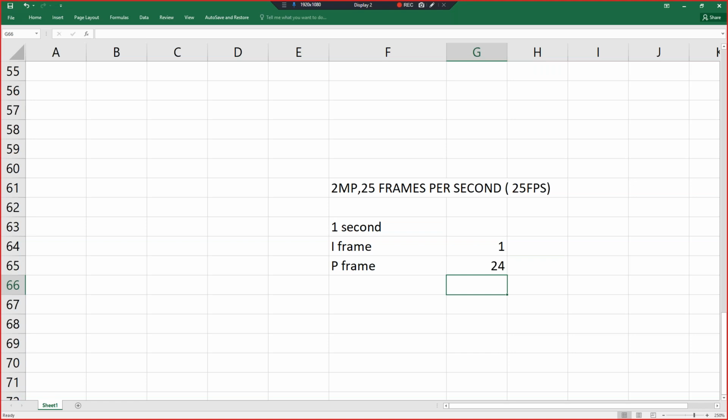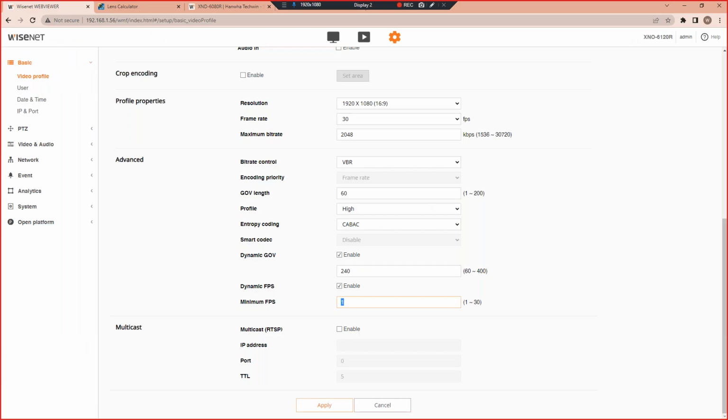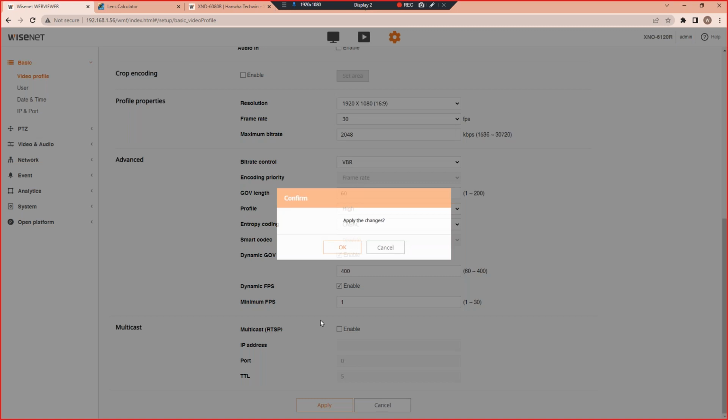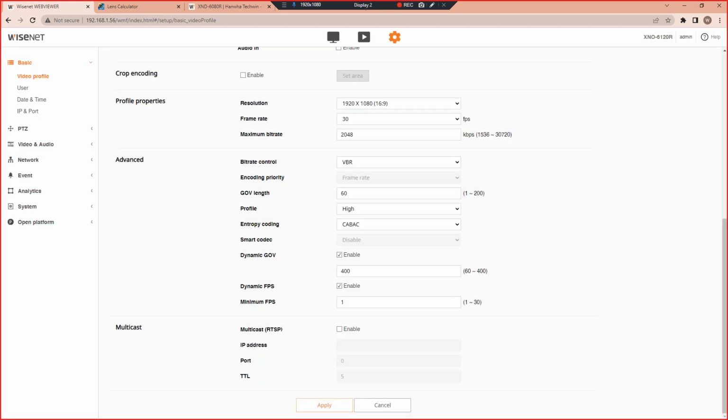Because within 1 second, not much change is expected. Okay, so Y-stream level 1, you are attacking the iframe, you are compressing the iframe. There is another option where the vendors also do this. This is called additional or advanced, they might call it advanced stream or advanced setting, but the concept is the same. They will increase the interval of iframe or p frame. So let's keep it at the maximum for demonstration purpose. So I changed now the iframe interval.